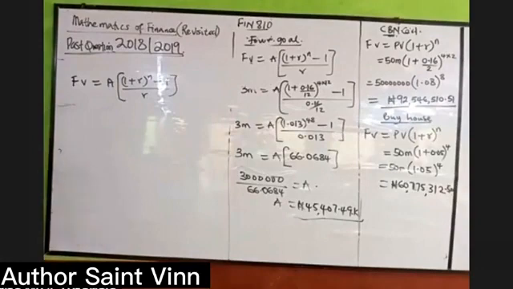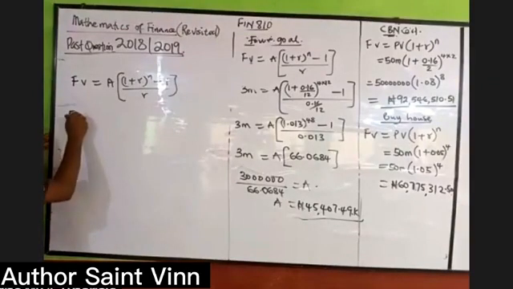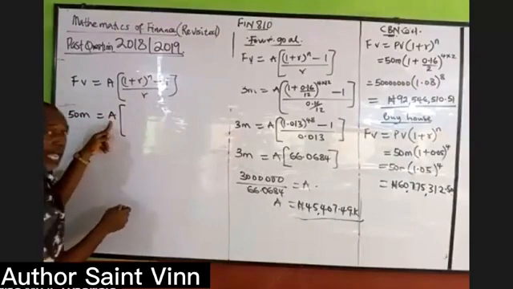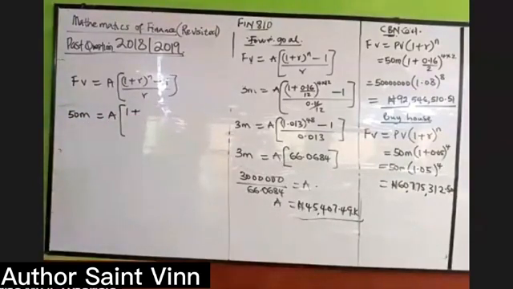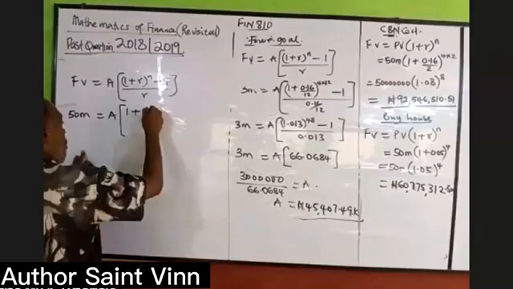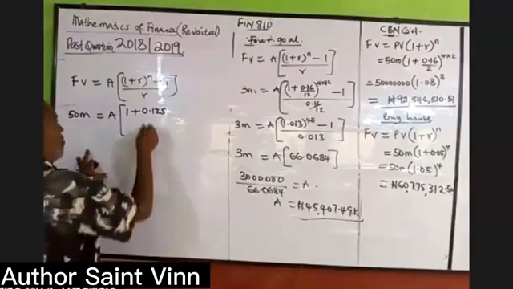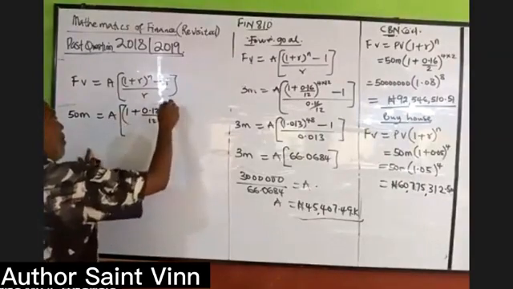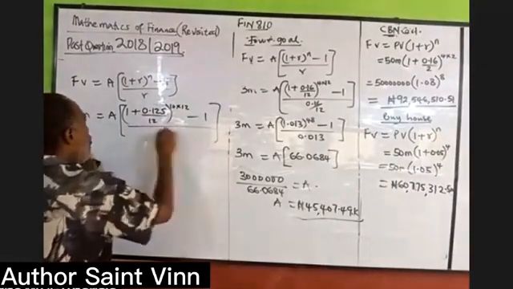Starting from now, how much will be contributed from now? That is A, so that they can realize a sum. That sum he wants to receive is the future value. So the future value is 50 million. We are looking for the amount that will be contributed. 1 plus how many percent? 12.5 divided by 100. What do you have? 0.125. Divide by 12 because it's monthly. How many years? Minus 1 all over.